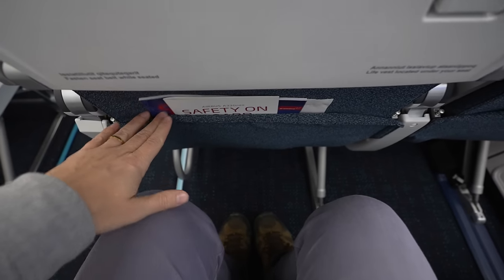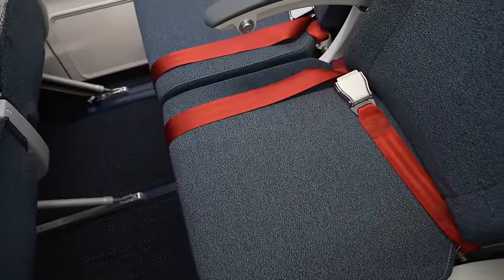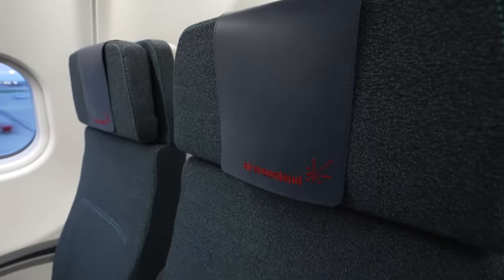And here, let's take any old seat as an example. It's pretty much what you'd expect economy to be, but nice big glossy screens. We've been promised that the entertainment systems have been newly designed from scratch, really nice moving map system, good entertainment, and that they're going to have Wi-Fi, satellite Wi-Fi coming soon. New fabrics. Reasonably comfortable, nice looking, really nice colors. Red seatbelts, blue and blue-green fabrics on the seats.